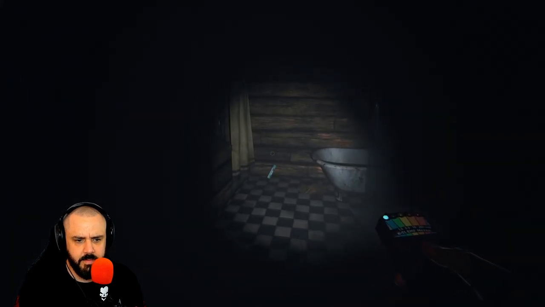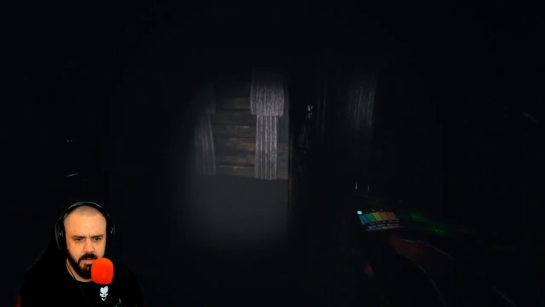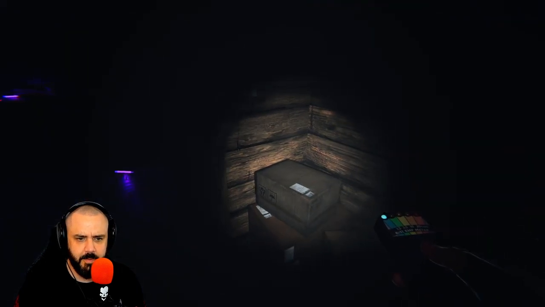I mean, no orbs in there where you are. There is? No orbs. There's some Ouija boards in here with the power, which is also in this room. So strange. Might be in here, man. I don't know. Maybe it moves.